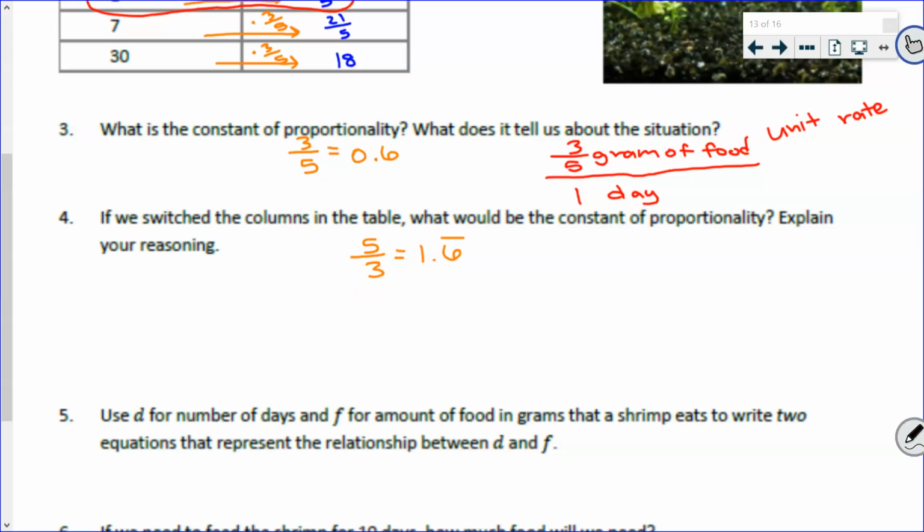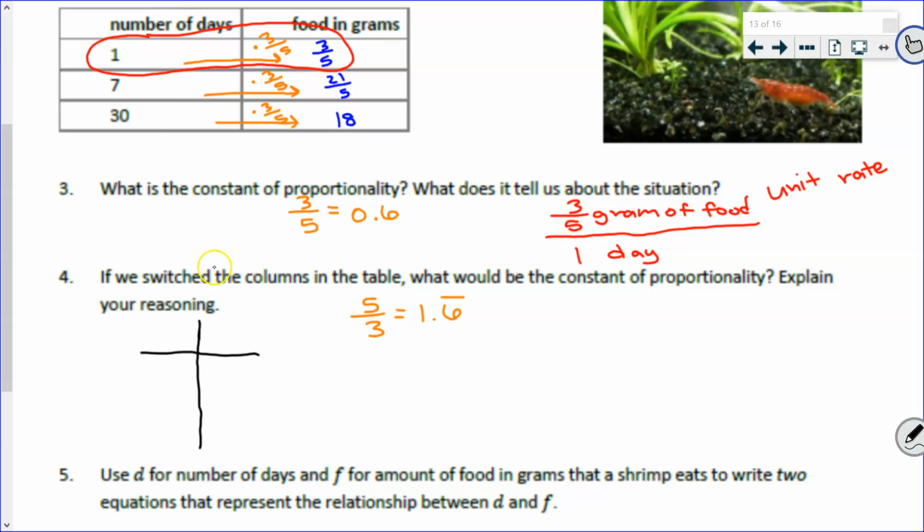So we didn't have to switch the columns, but let's do just a very kind of shortened version of that, just to prove that it ended up being correct. So I'm not going to copy down everything. We have days on the left, so switching that, days is going to be on the right. We had food on the right, so switching that, that's going to be food on the left. And I'm just going to pick one. I like this one because we're dealing with some nice numbers here. So the food in grams is 18. The days is 30. Okay, and I didn't complete the entire table. I'm just doing just enough to kind of check my answer.